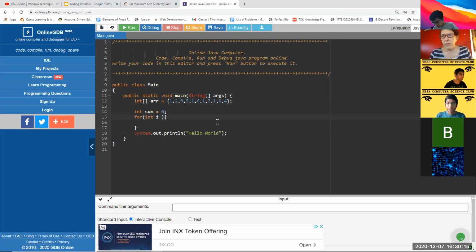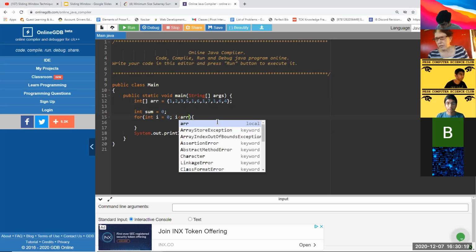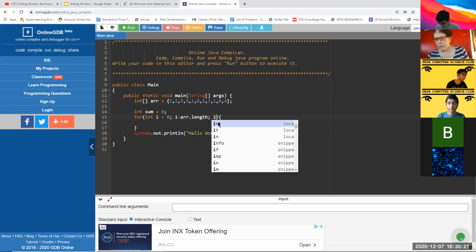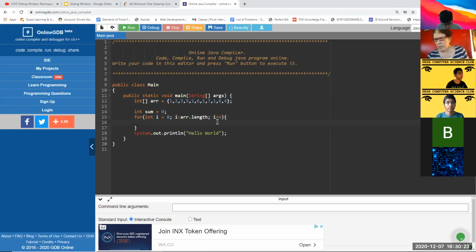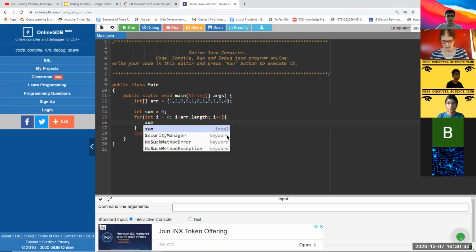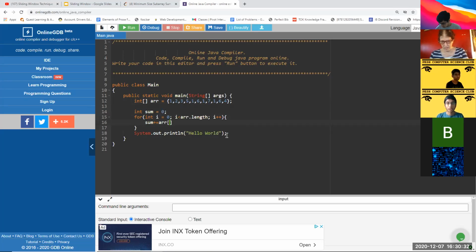So we're just going to do int i is equal to 0, i is less than arr.length, i plus plus. And for each one, first we're going to do sum plus equals arr at i. So we're adding the frontmost value to sum. And then in the beginning, we don't have 3 numbers in sum.